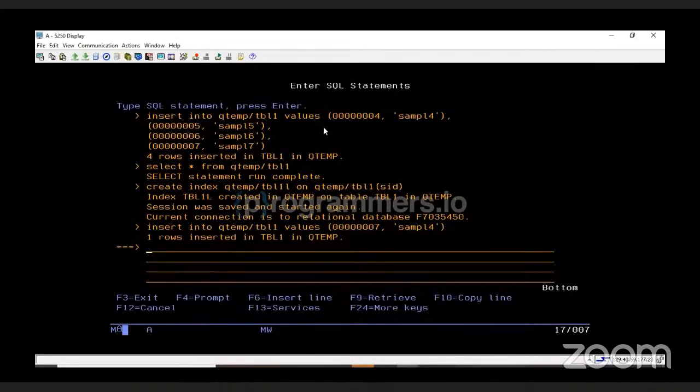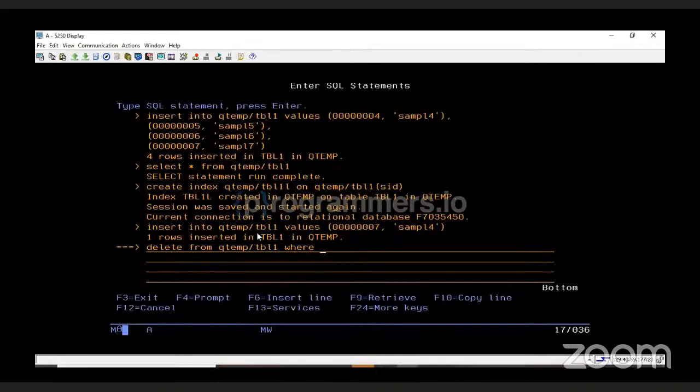So to see the effect of how unique indexes work on a key, we'll first delete this record. Delete from qtemp tbl1.